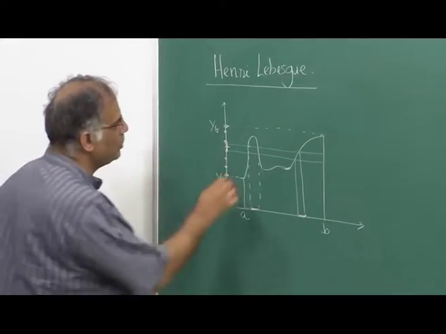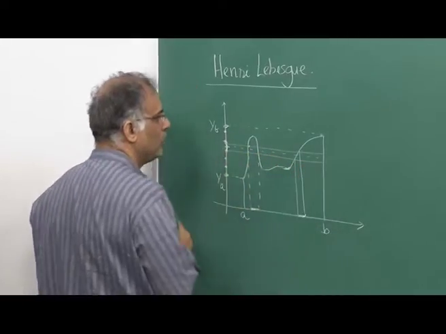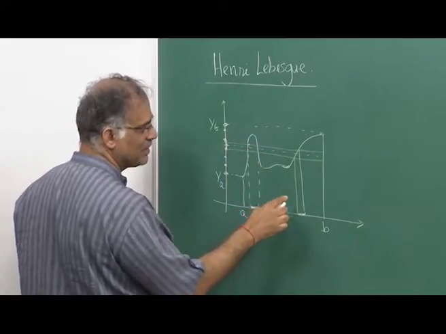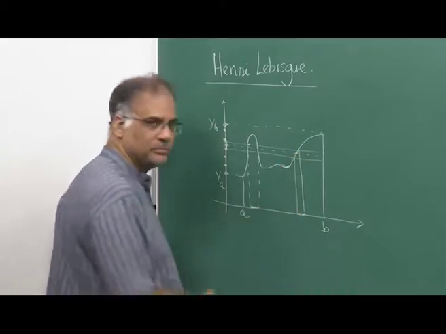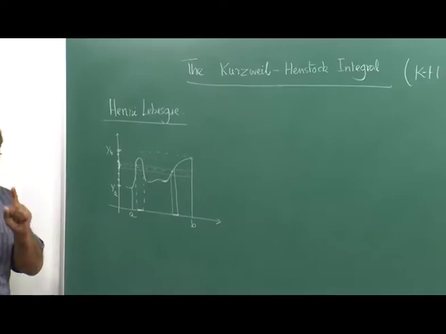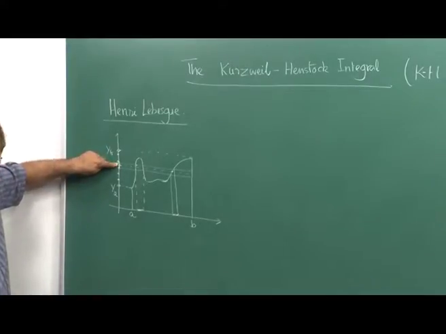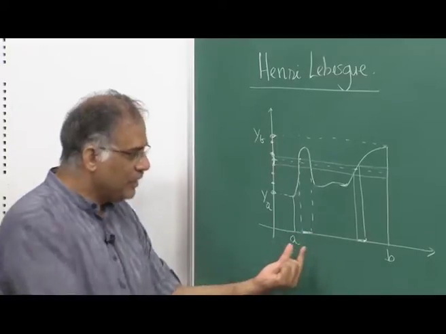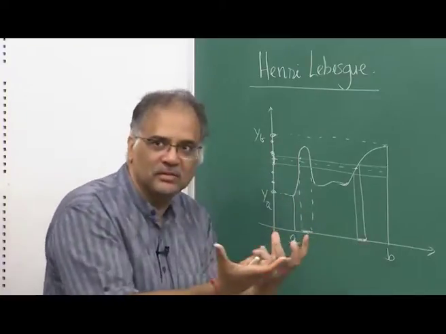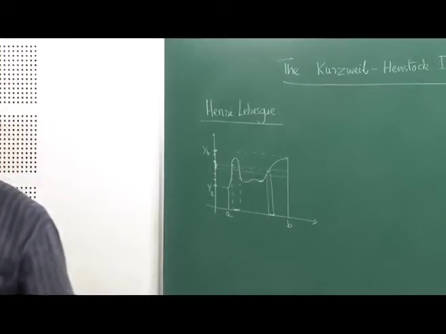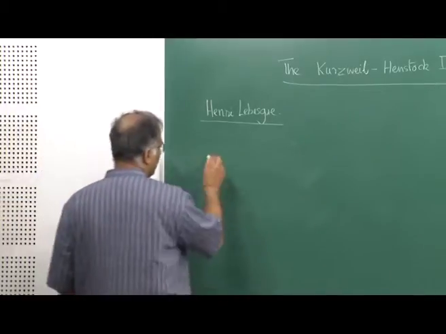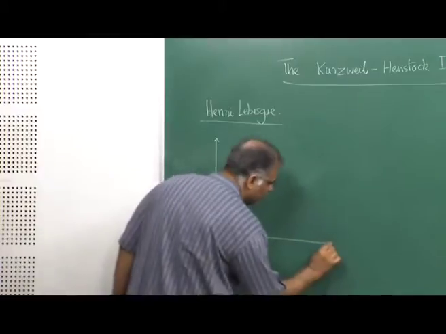Okay, you will choose a functional value from here. So look at this point. This value corresponds to this x and it corresponds to this x here. But the partition corresponds to this part and this part. So, if you want to make the sum now, you have to take this particular functional value, and then multiply by some sort of a length of these two sets. Okay, I will just rework it out. So, let us just see what Henri Lebesgue has done and how this nice idea of measure came about.